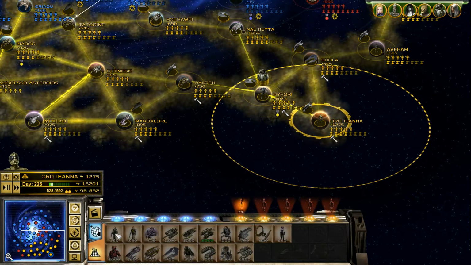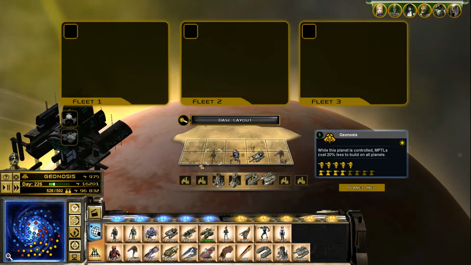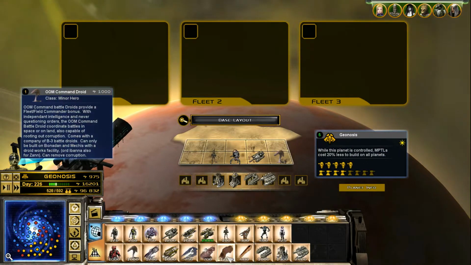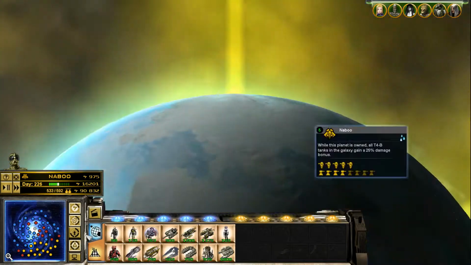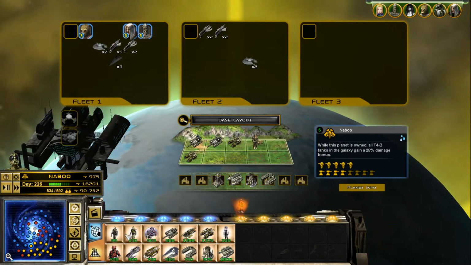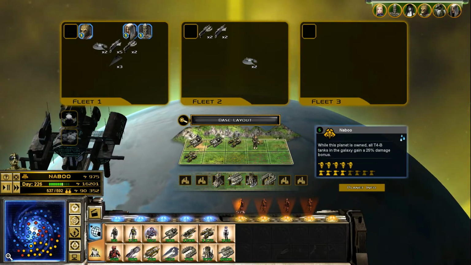May training just as troops. Well, throw in a few of these guys too. Cloaking transport here. Training soldiers. Let me actually recruit, hold on. Give me like five of those. You never actually see this in a mod. The Naboo Royal Guard. Too bad they're not a unit you can build.